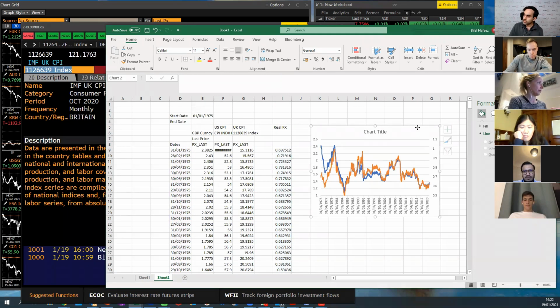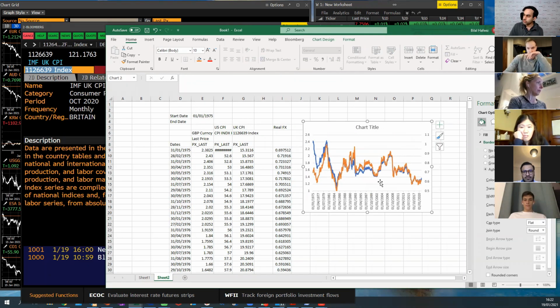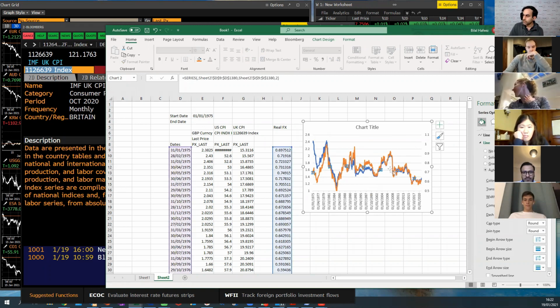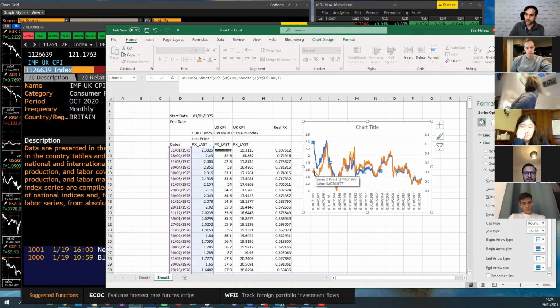So now if you look at this chart here, what you see is that the real exchange rate, which is this one here, is kind of very similar, but in the 70s, they diverged from each other. So the 70s was a period of very high inflation in the UK and the US, but they had inflation at different points. So what this tells you here is that the nominal exchange rate, the pound looked very expensive over here, but actually in real terms, it was cheaper. So when you start to look at very long time series, it starts to make a difference.